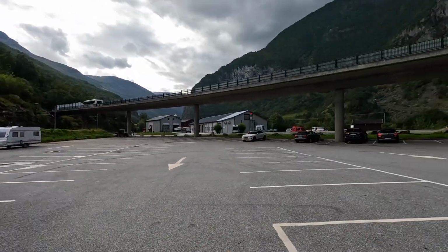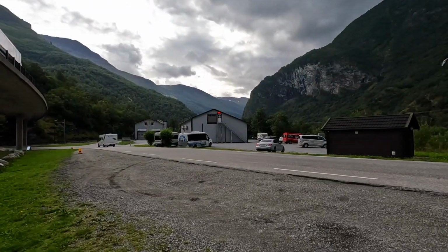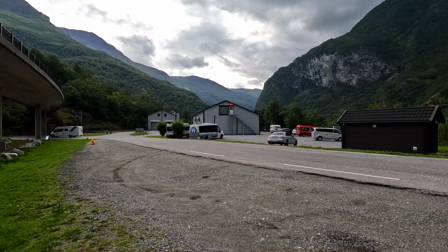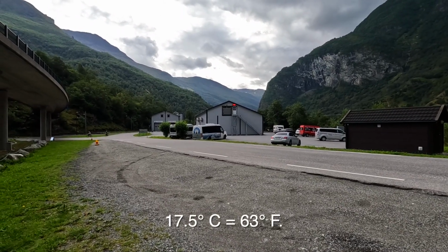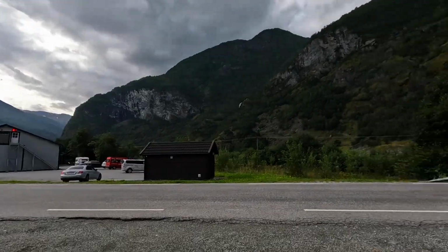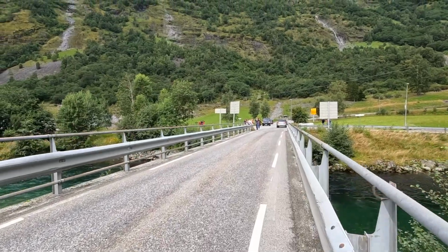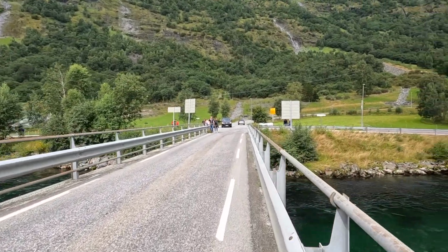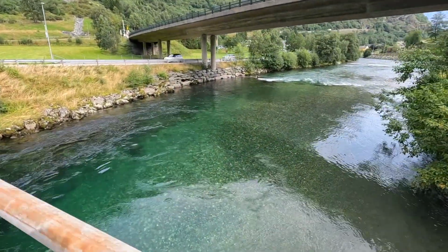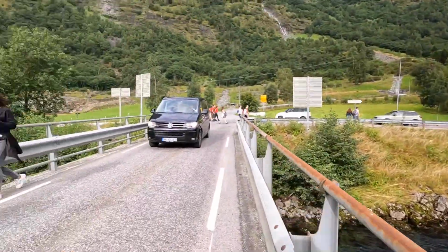According to Google Maps, we could eventually get to the waterfall going the way we were. But I think this path over here is going to be more scenic. And that's why we're crossing over to it. I don't know if you can see it, but that side of that building says it's 11:13 in the morning. And it said it's 17.5 degrees Celsius right there. So do the math. Well, this is a fairly narrow bridge, but people cross it because we're crossing it and they're crossing it. Well, the river water is pretty clear, right? Volkswagen.